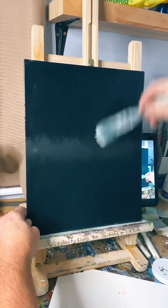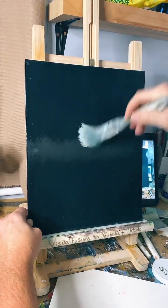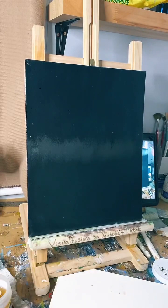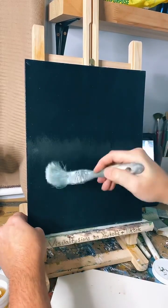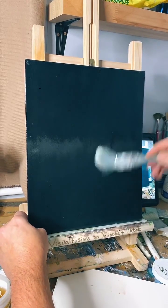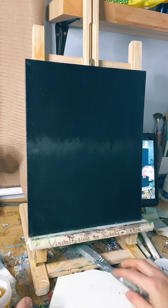I'm just doing a boring bit first, which is putting a liquid clear on, but things will start to come to life in a bit. Okay, I'm probably just going to leave that bit. I'll probably have some mountains there, maybe just a bit higher. Just gives me a rough idea where everything's going to be.